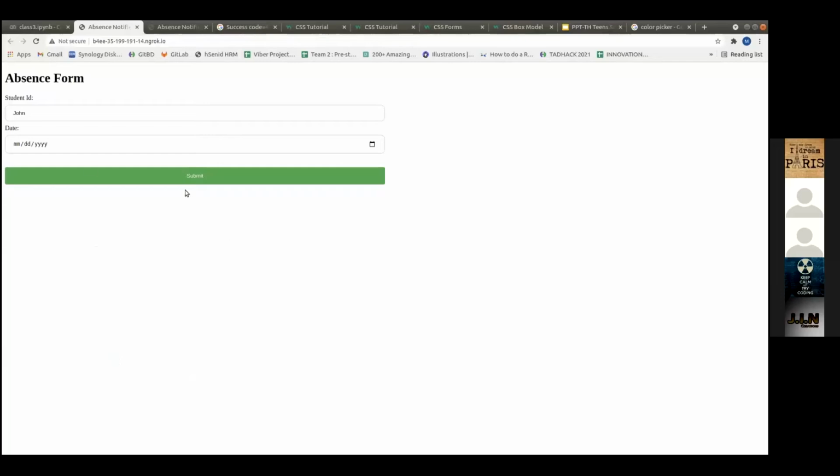You can add a hovering option. Once you click, you can change the border colors. You can change the alignments, the font sizes, the fonts itself, and you can make it bold, italic, anything like that. So you will have to learn only how to use CSS. You don't need to learn every attribute in the CSS.